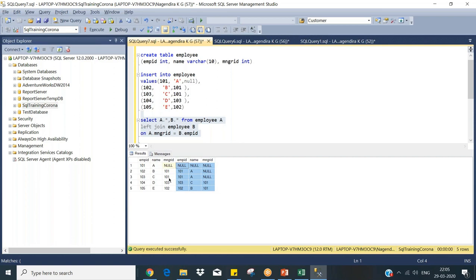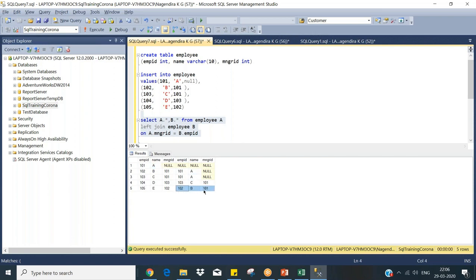Whatever you use as the left table, it will add some more columns based on the join you used. With the left join, for him it is null, so there are no records. For 101, it had these two records repeated here.